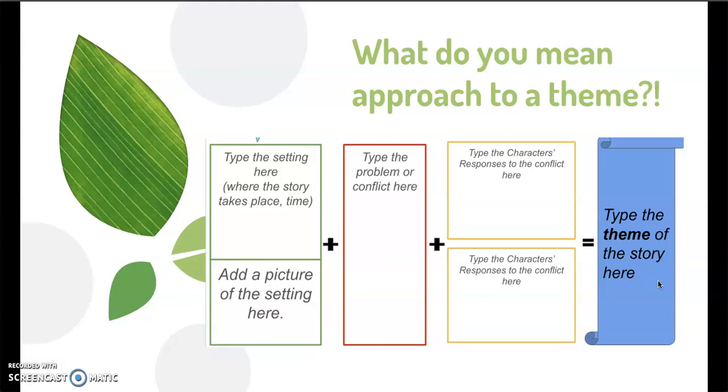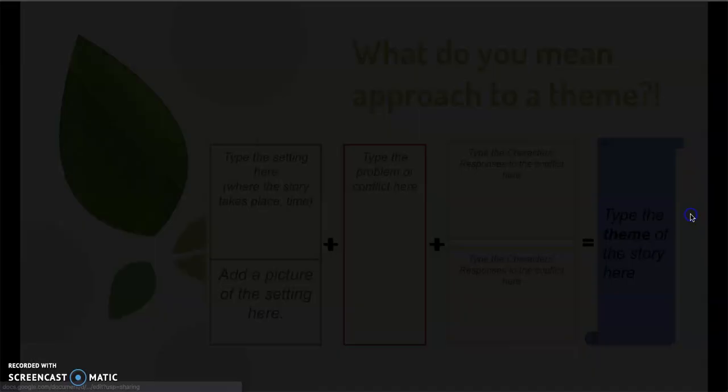Anything from loyalty to overcoming challenges. And again, lots of themes could work as long as it makes sense to how the character reacts. Now, that's the specific approach that Partly Cloudy took to the theme. Today, you're going to watch a new video and you're going to think about are the themes in this video similar or different to the themes in Partly Cloudy?